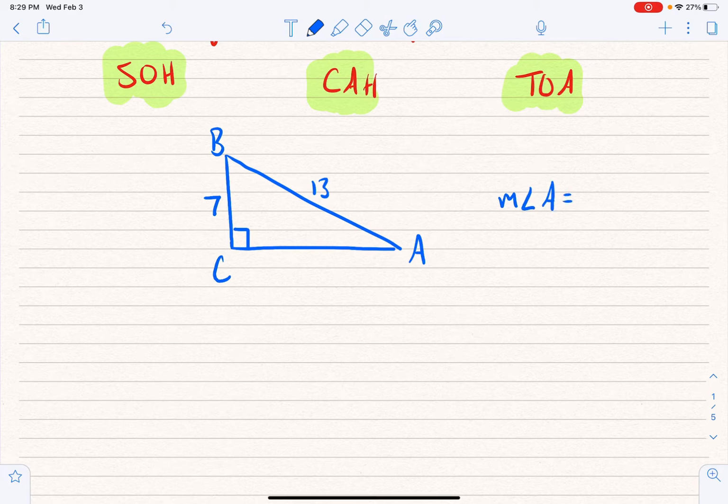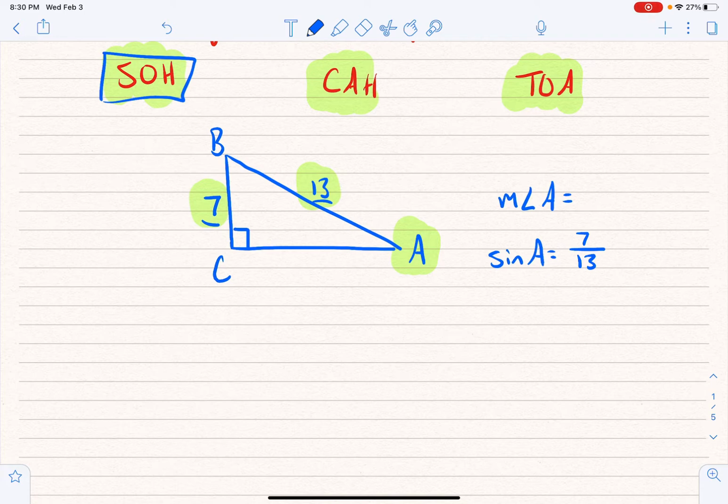Well, the first thing you have to do is set up something true you know about angle A. Now, look at where angle A is located. Angle A is over here. And what two sides in relationship to angle A do I have information about? Well, I've got the 7, which is opposite, and I've got the 13, which is hypotenuse. So when I think about what trig function deals with opposite and hypotenuse, that would be sine. So the statement I can write is that the sine of angle A is equal to opposite 7 over hypotenuse 13. And so what we're saying is that if you take the measure of the angle A and put it into the sine function, the output is 7/13. That's the ratio of the two sides.